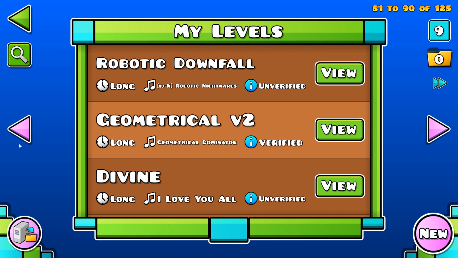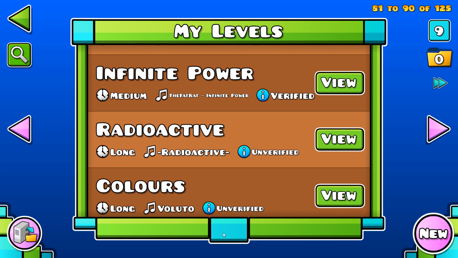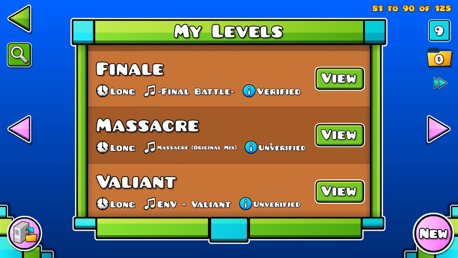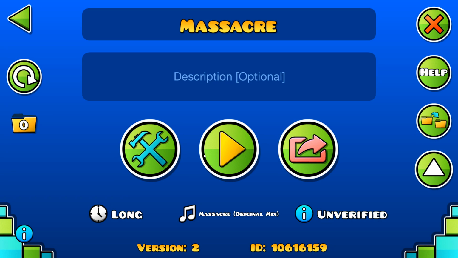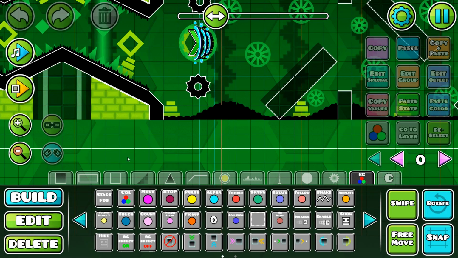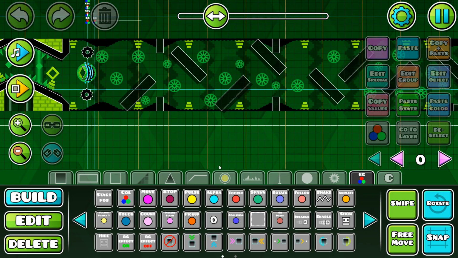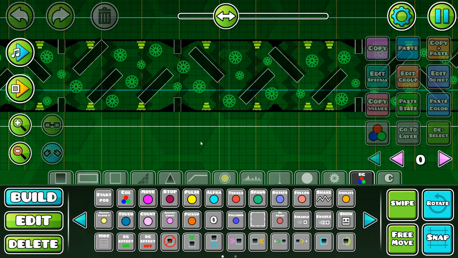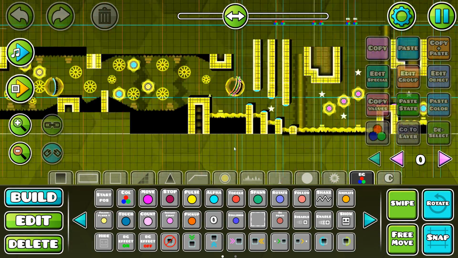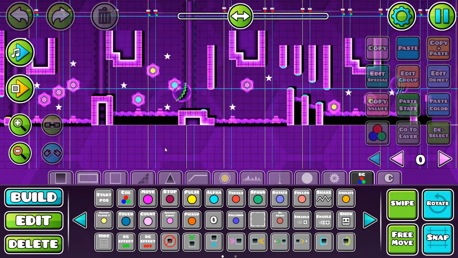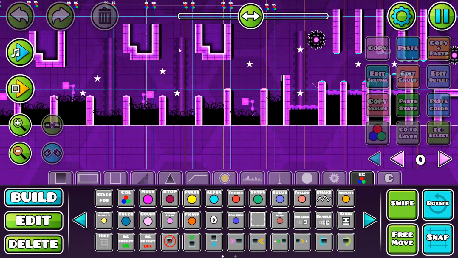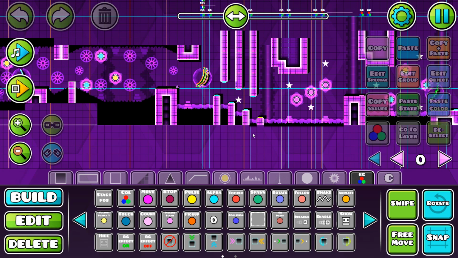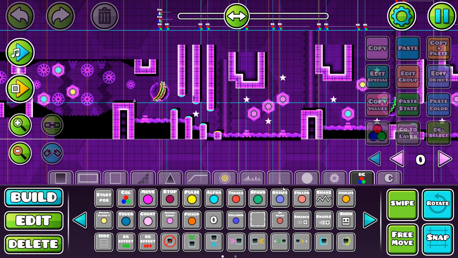We're going to go into a different level completely. So let's just see, what have I got here? Okay, so I've got this level here, another 1.9 level that I made. It's called Massacre. You guys haven't seen this one either. I have a lot of levels that you haven't seen, by the way, that aren't online or no one's even seen them. So we're going to find a spot where we can make a cool custom background. I'm thinking maybe just this one here. Yeah, that could be cool. And we're going to make something a little more complex.